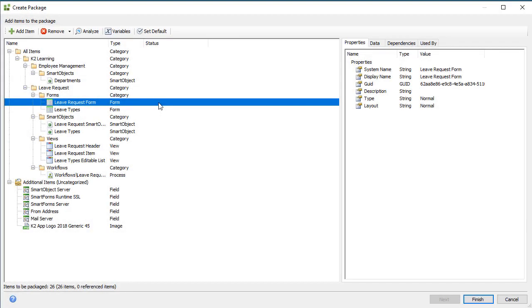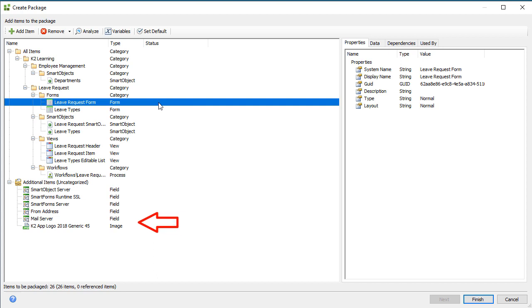Once you have started selecting the artifacts that you would like to package in your solution, you may need to address some of these artifacts based on if their properties should contain different values in the target environment where you will deploy your package. In the following example, let's look at a package containing various artifacts and some additional items that the package and deployment app have deemed as dependencies for these artifacts that we selected.